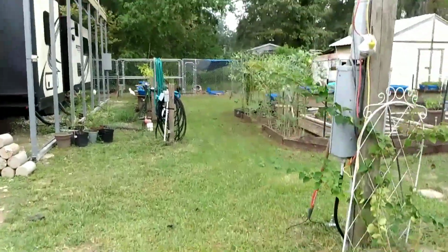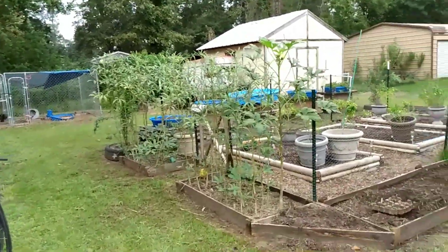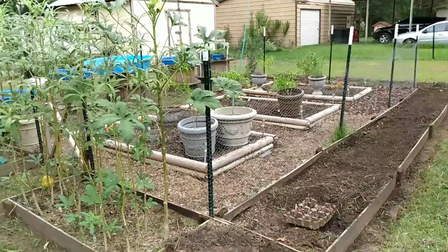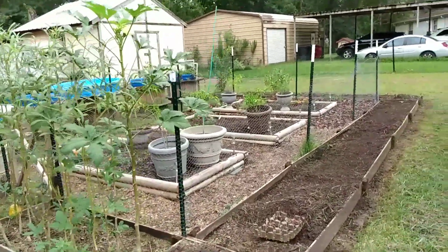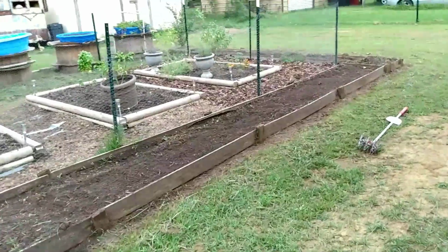But take in mind that a lot of people are asking for that dirt, so you may or may not get it every time. Okay, raised beds. Raised beds can be very expensive unless you get on Craigslist or Marketplace Facebook. Some of y'all don't know what that is. Some of y'all know what Craigslist is.